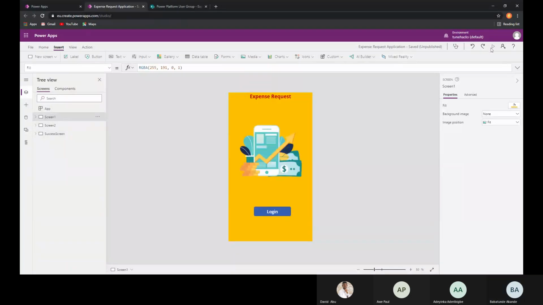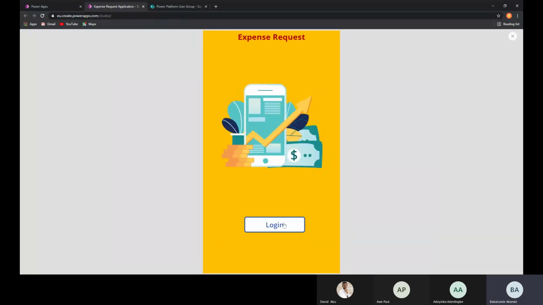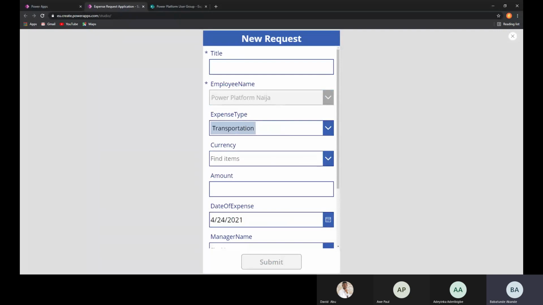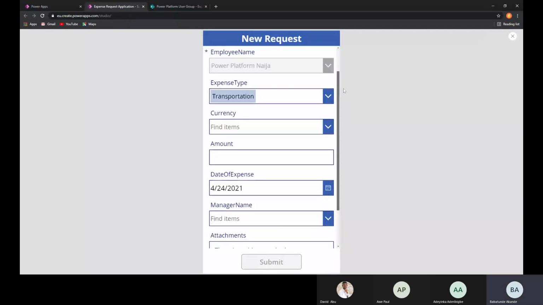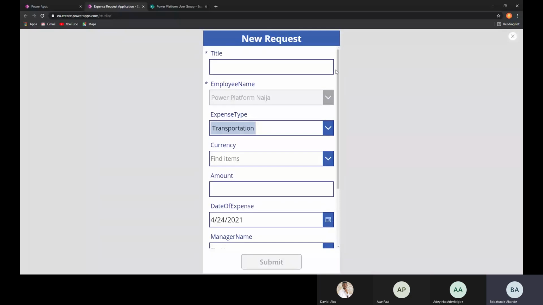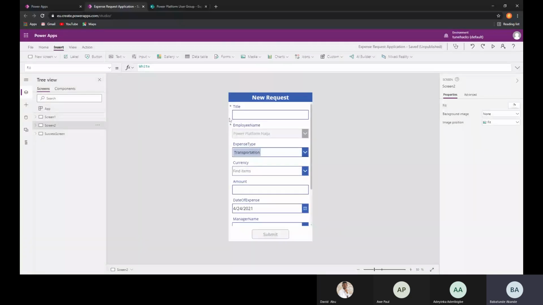Yeah, so we are starting from here. We have the login screen. Then we have this particular screen where we have our form, right? So one of the things we want to do here is to have a back button. When you're on an app, of course, when you're able to move forward, there's a way to always navigate back to the screen you are coming from. So we need to have something like that on this app, right? So that's one of the things we are going to be starting with, and which is very simple.